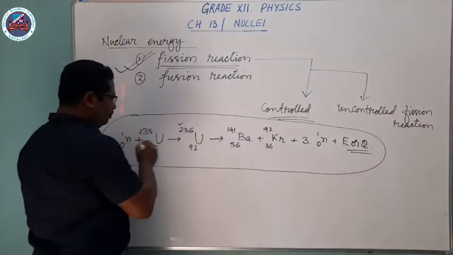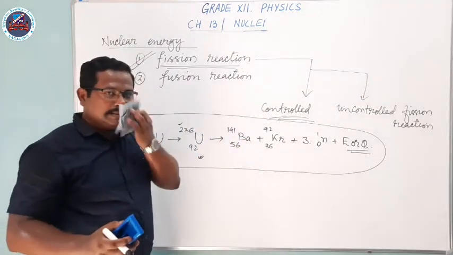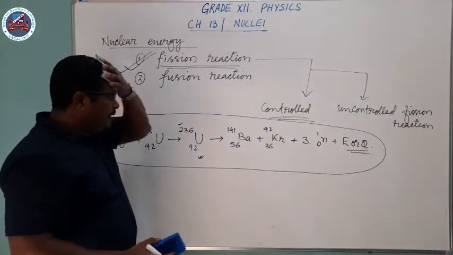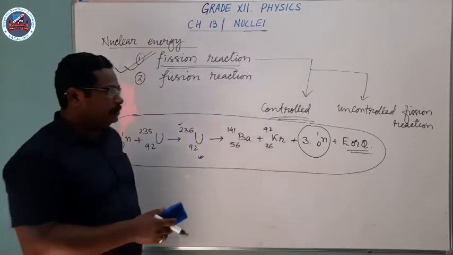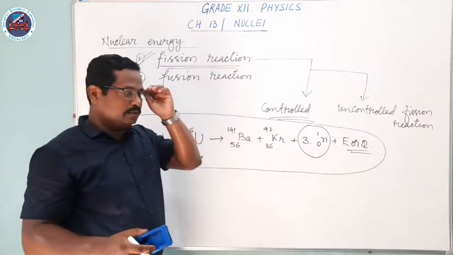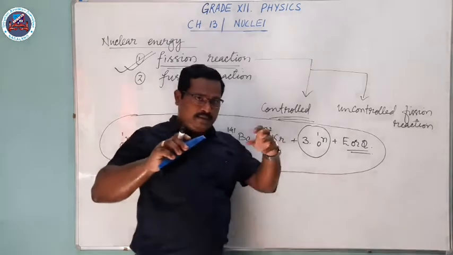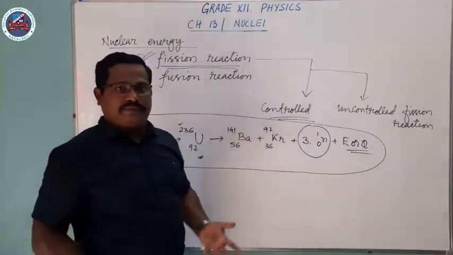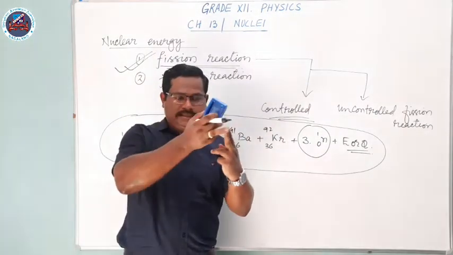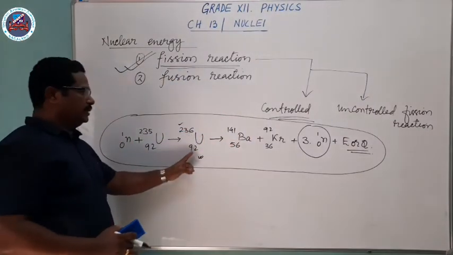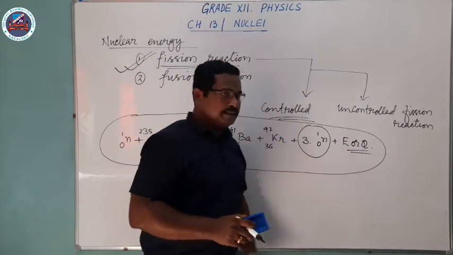Here is what happens: when one uranium nucleus gets bombarded and broken down into pieces, you can see 3 more neutrons are produced. These 3 more neutrons, if you do not control them, and control means how we can control it. If these 3 neutrons can be made unreactive or paralyzed, then out of 3, if we can paralyze 2 and only 1 remains, then only 1 reaction will take place again with the second uranium nucleus. If you can do that, then we call it a controlled fission reaction.